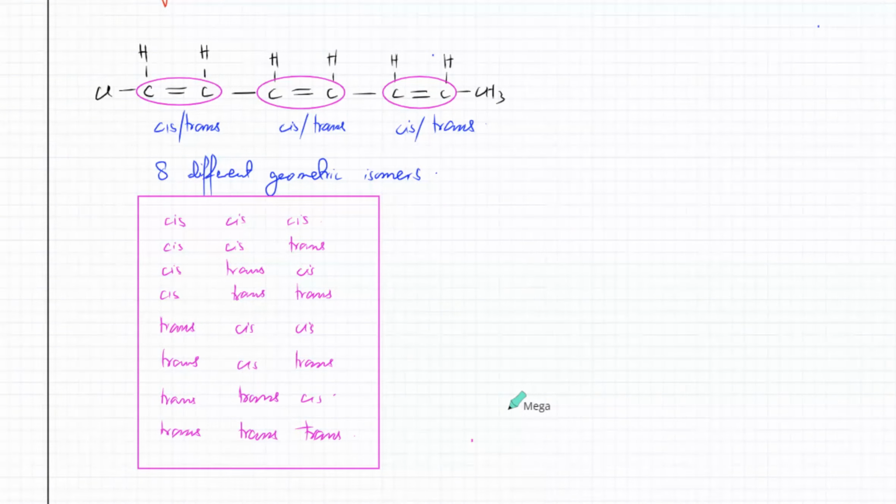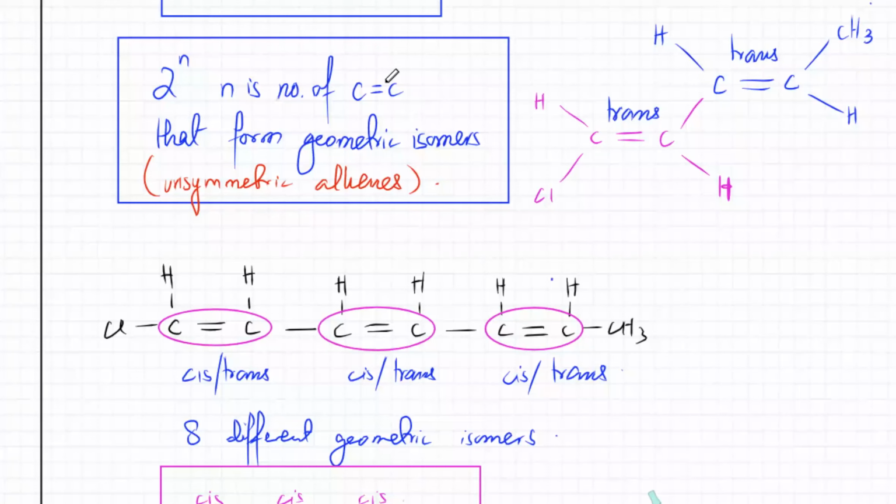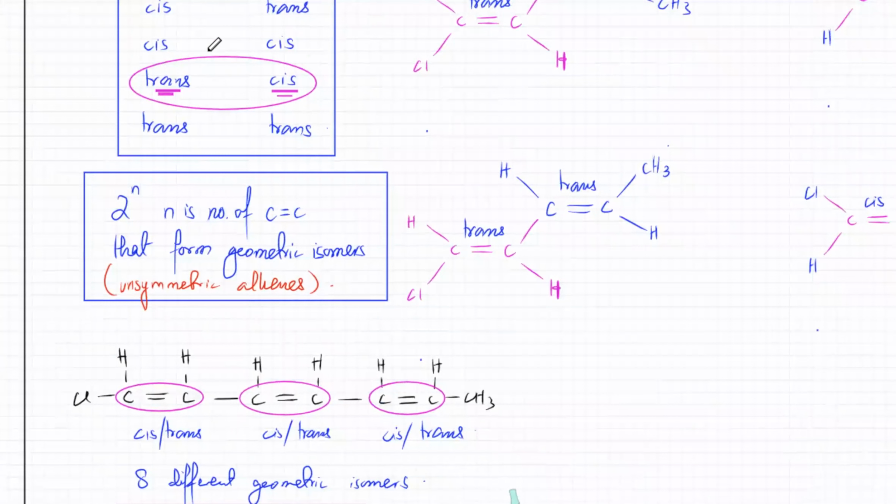Okay. But we did the structural ones. I mean, when you add structural isomers, the number of combinations when you have more atoms just increases exponentially. So they're probably not going to give you that tough a question. I mean, you need a computer model to do that. But anyways, the formula is simple. If you have four double bonds, that all of them make geometric isomers, so it's going to be 2 to the power 4. There would be 16 different combinations of the molecule, 16 different shapes of the molecule, right?